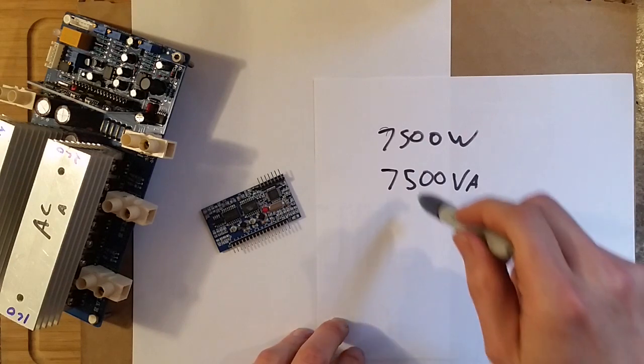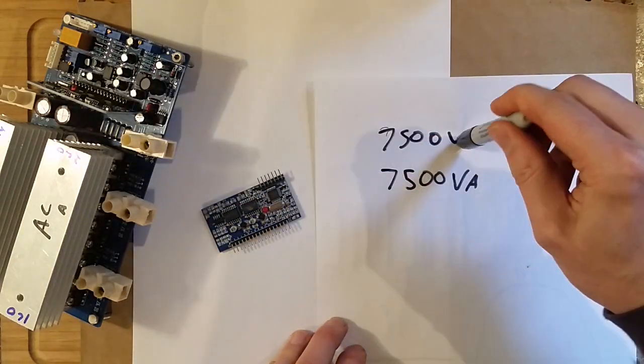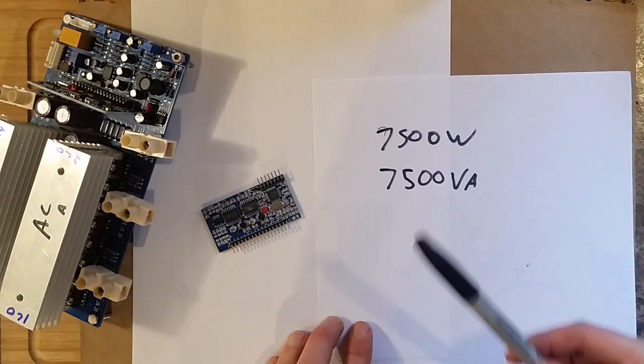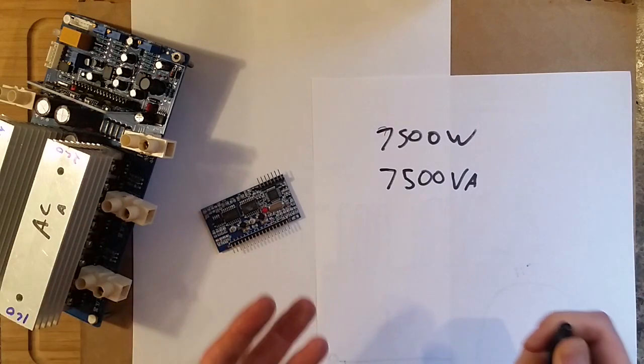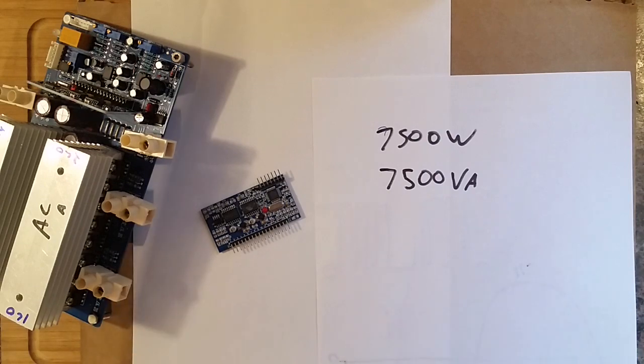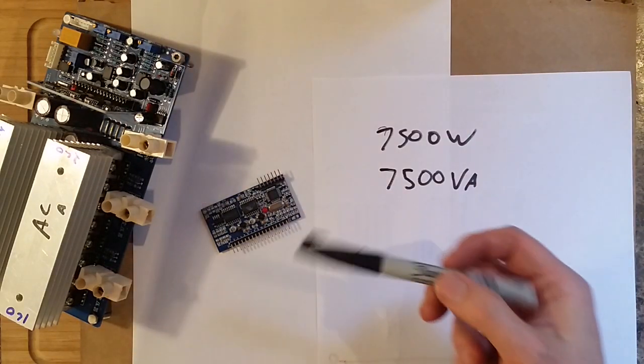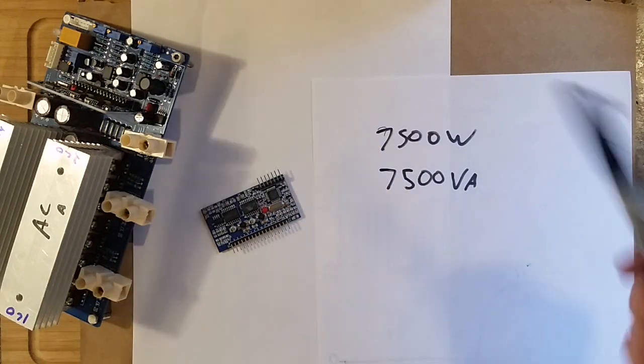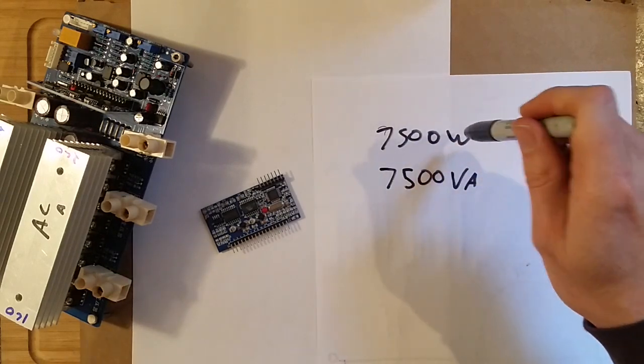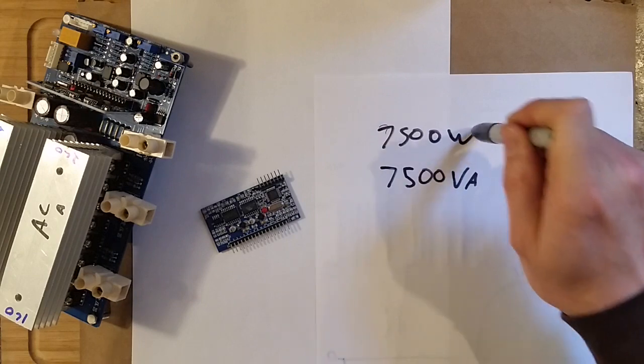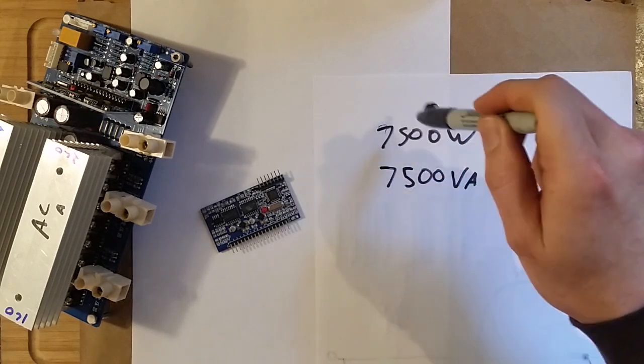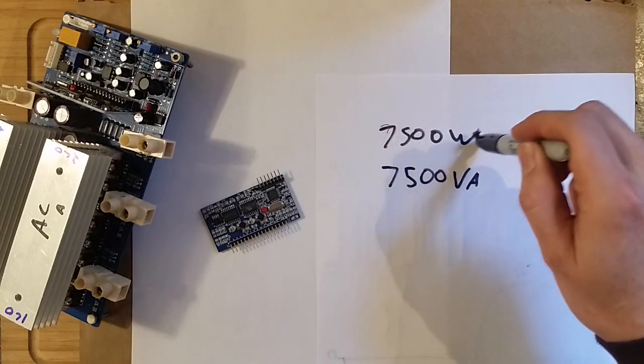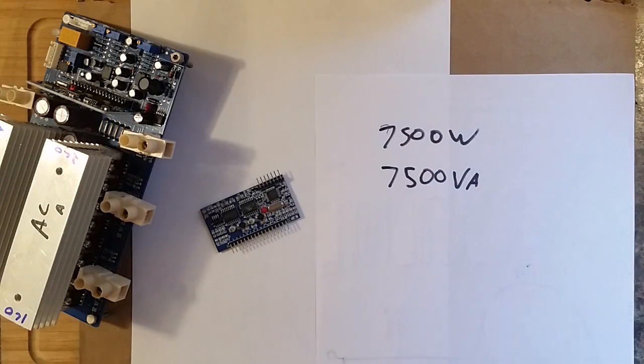I picked a 7500 watt inverter and a 7500 volt amp transformer. Now, when your power factor is one, in this case when I'm doing my testing for continuous loads, they are essentially the same thing. So don't worry too much about that. What there isn't a lot of information on is these Chinese inverters. Based on this, and if I want to understand the limitations of this, the limitation isn't just the wattage. It's mainly the current. How many amps can go through these inverters? And they don't explicitly say that very clearly on the descriptions. They think that everyone wants to hear how many watts it can do. But how many amps is really the limitation?